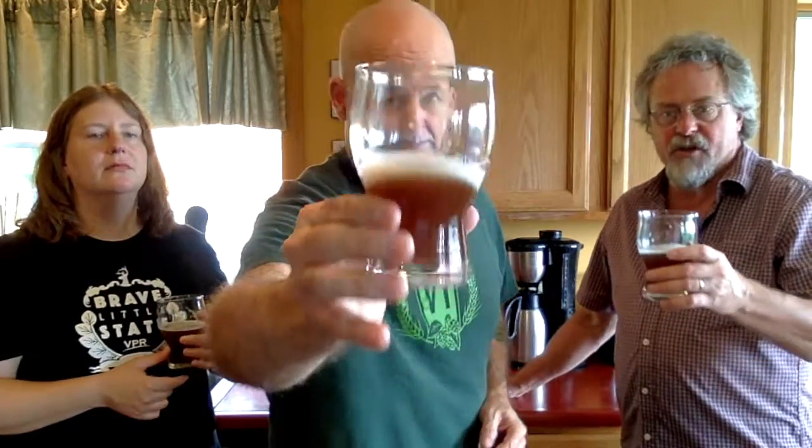I was ready to take the hit if the beer wasn't very good because I did delay the process of retrieving the oak chips, and I probably let it sit in the secondary a little longer, so there might've been some oxidation from the headspace. But no, I'm pleased. I'm particularly pleased with the head — the head retention is fantastic. When I was opening this bottle we got a nice carbonation. No gushers though, just a nice pop.